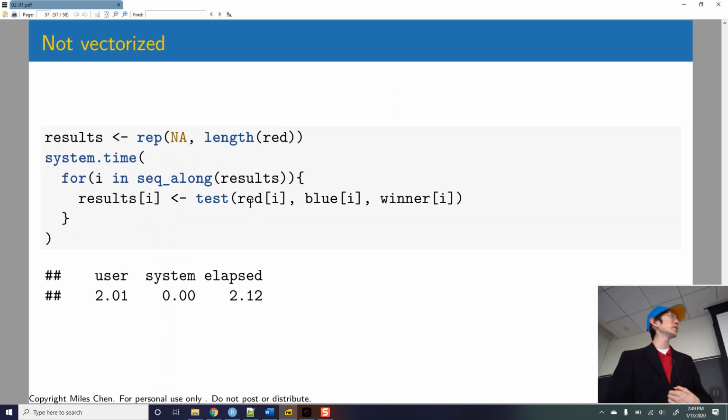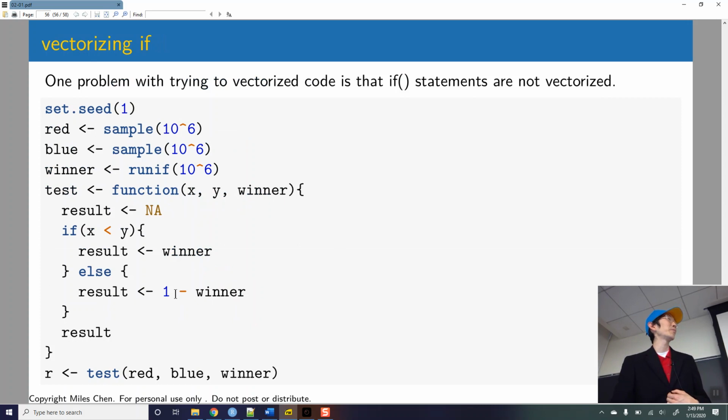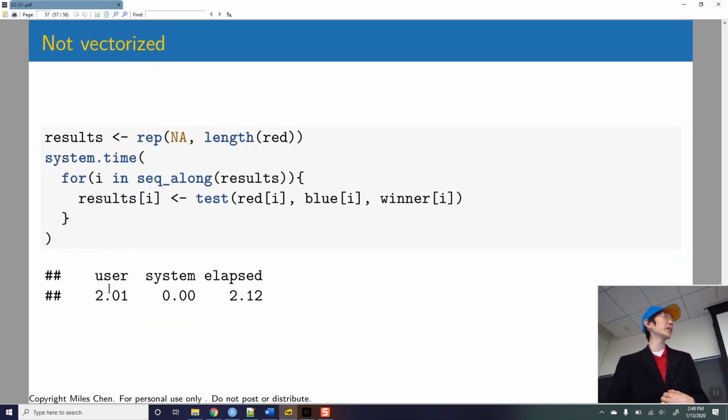One way to do this is to subset each thing. We look at the first value in red, the first value in blue, and whichever one is bigger, we return either the first value in winner or 1 minus the winner. We can do that, and it takes about 2 seconds to do a million of these operations.